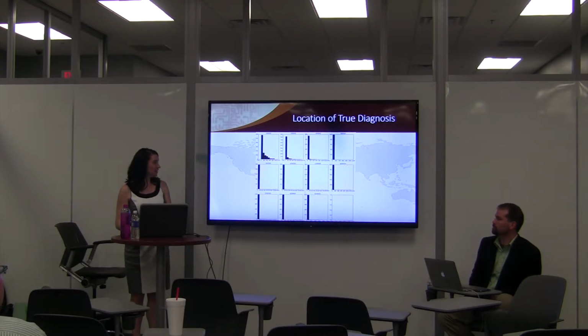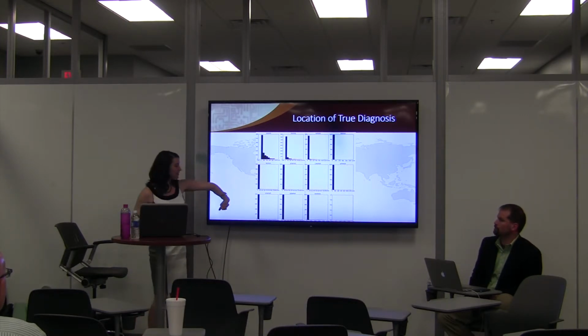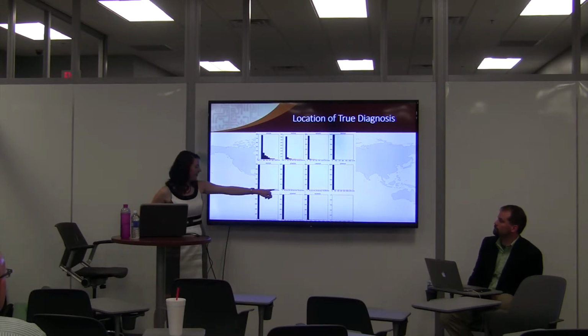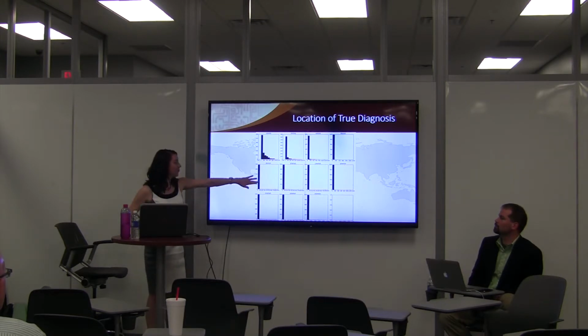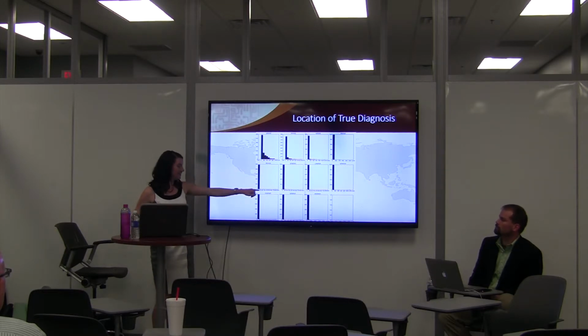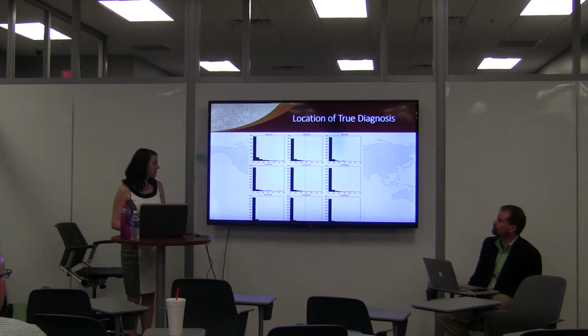So just to give you another picture of that, I'm going to focus on this chart because this is the 800,000 training records. Along the bottom is where the correct diagnosis falls in the list, and this is the number of times that the diagnosis falls in that spot. You'll see that this is 100, and the majority of the time the correct diagnosis falls in this under 100 bucket. We wanted to look at that closer and see that, well, in the top 100 is great. That means you're closer to knowing what's wrong with someone than you were before, but it'd be nice to be closer. So this slide is going to zoom in a little bit more.